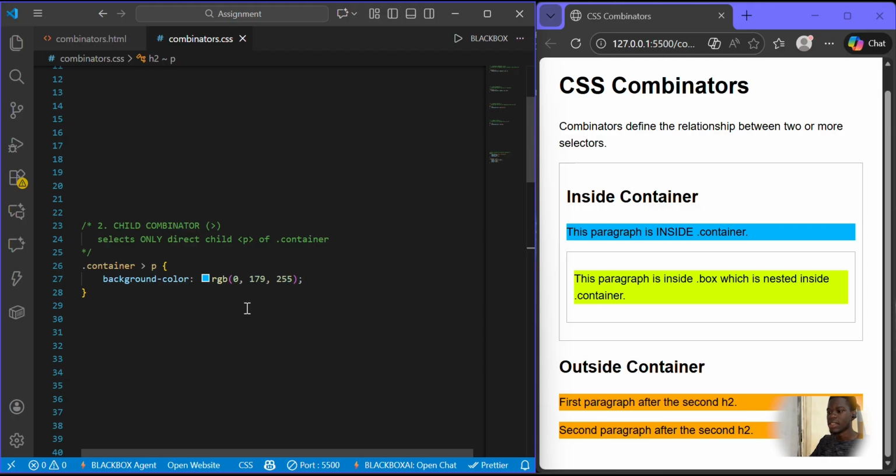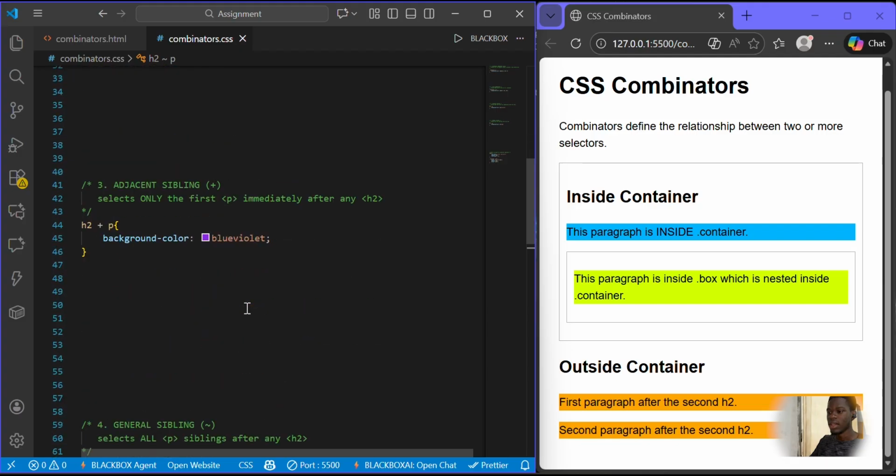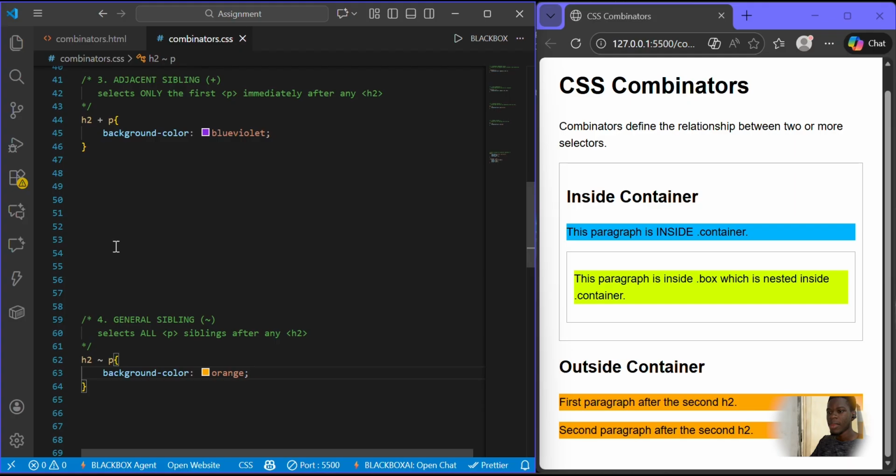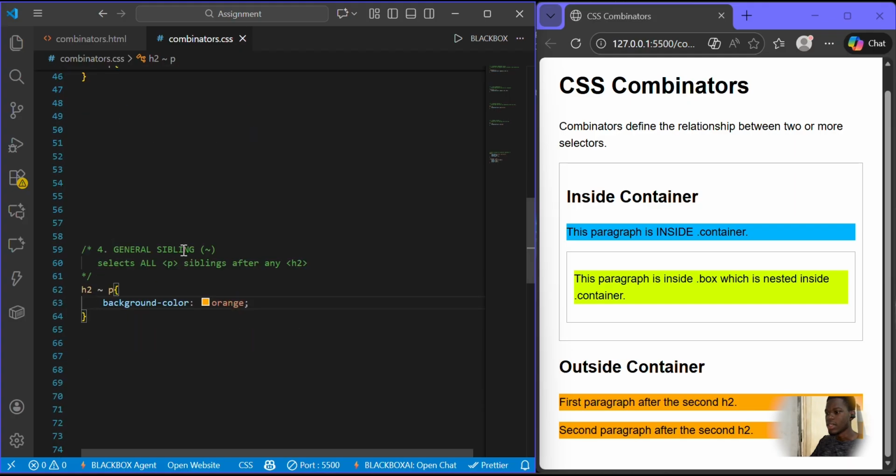The adjacent sibling, represented by a plus sign, h2 + p, selects the first sibling right after an h2 element or tag.